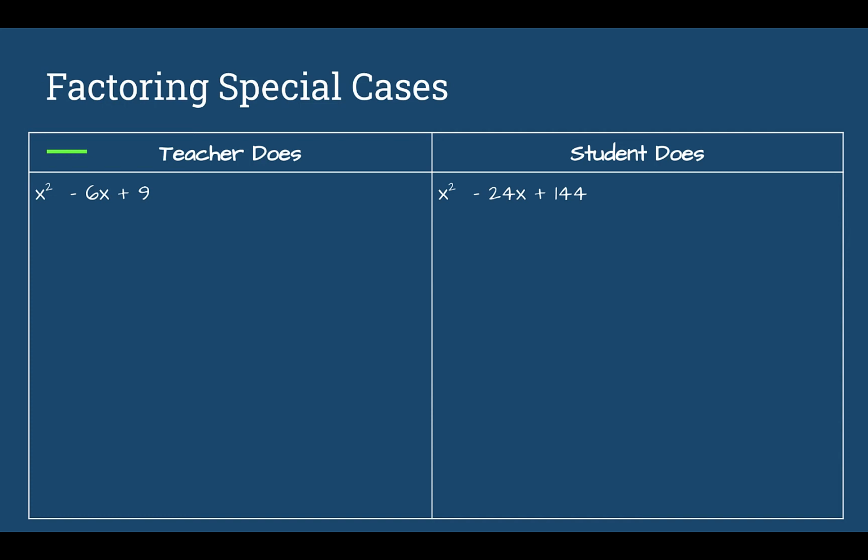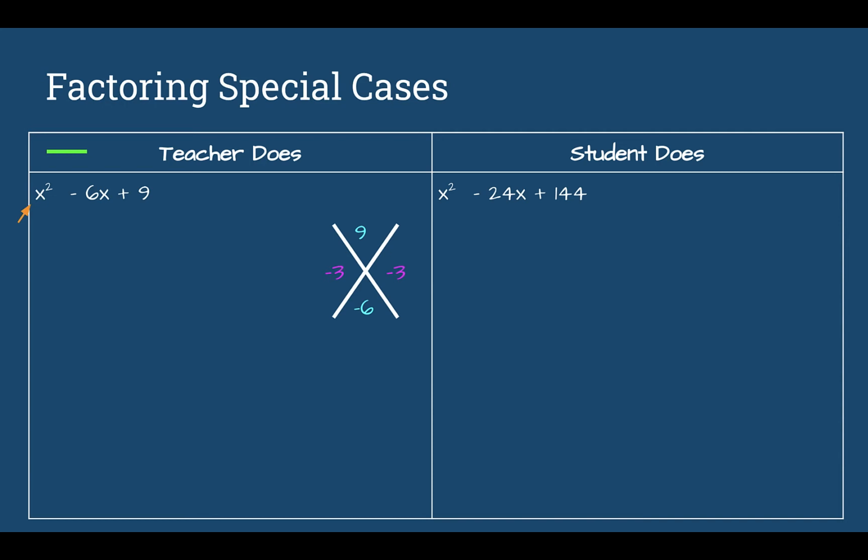So x squared minus 6x plus 9. This one looks a little different. We have that minus 6x in the middle, but again, this is a perfect square trinomial. The first number in front of x squared, 1, is a perfect square, and 9 is a perfect square as well. For this one, I'm going to use the fact that a is 1, so I'm just going to find my factors, multiplying to 9, adding to negative 6, which means negative 3 and 3.